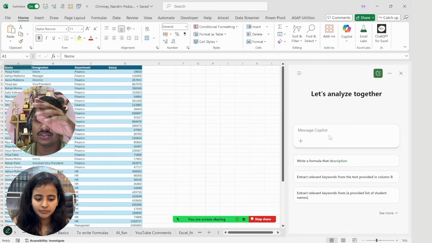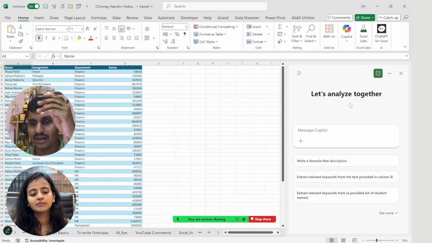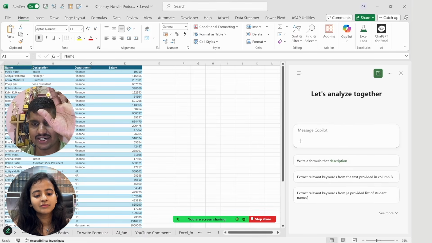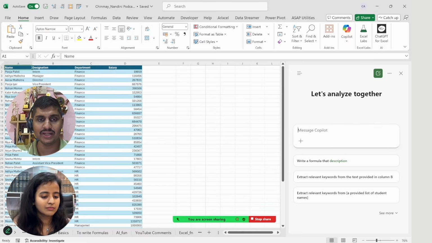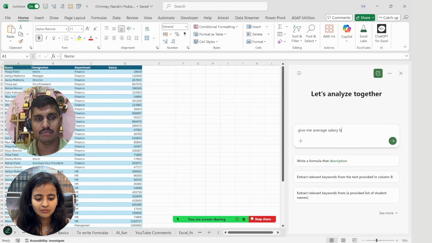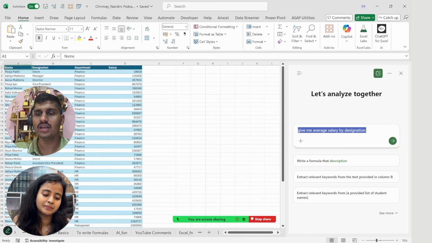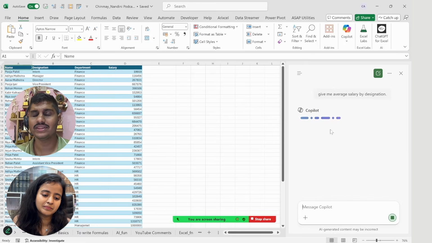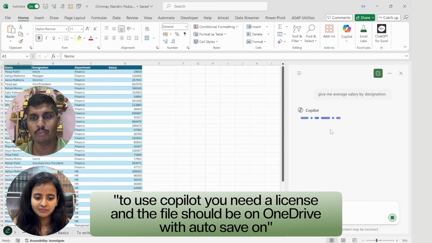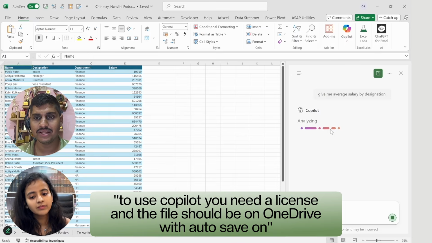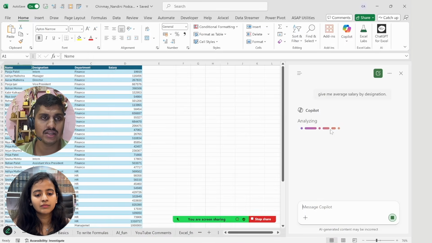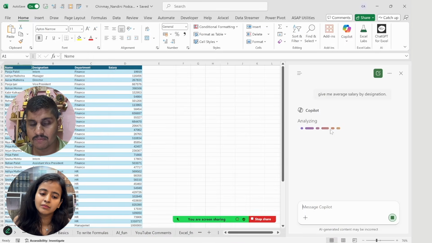You can just access Copilot and simply write a prompt. Let me write: give me average salary by designation. One thing you should be careful about when using Copilot is that your file should be on OneDrive and it should have autosave on. That's one of the prerequisites to use Copilot.